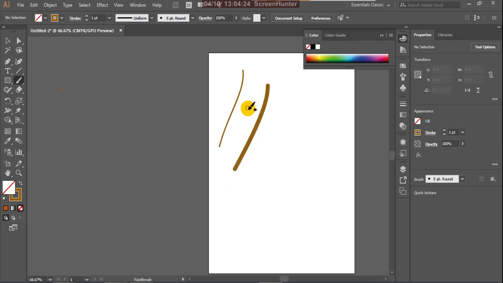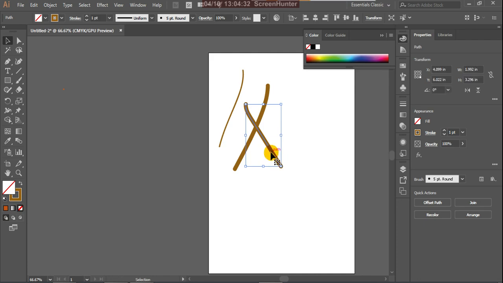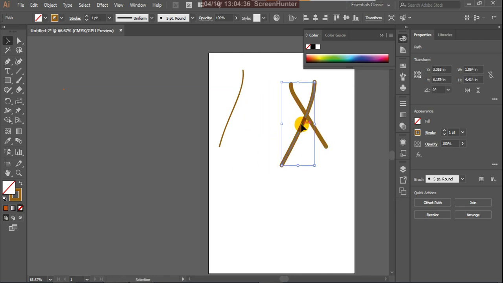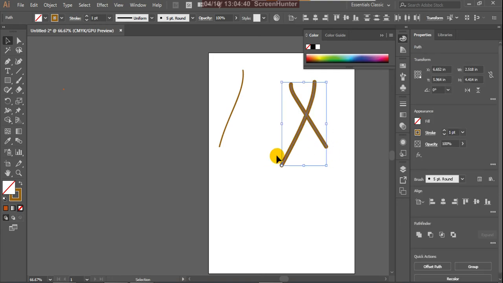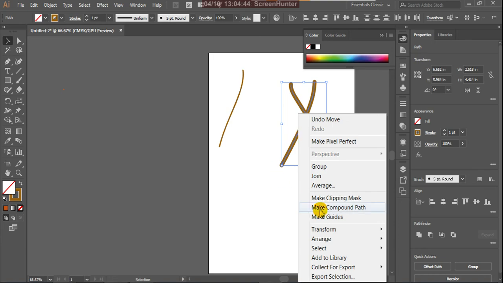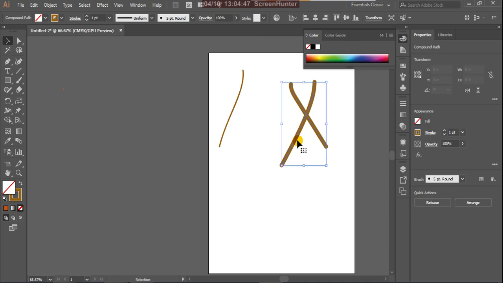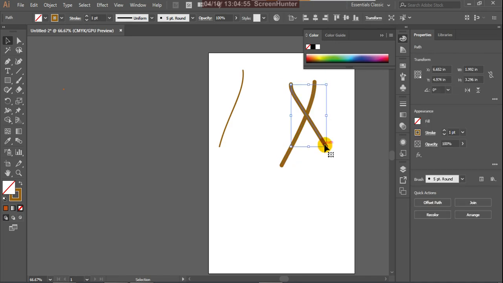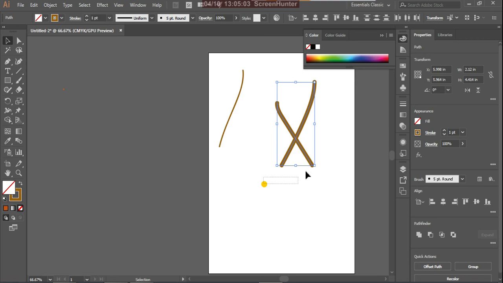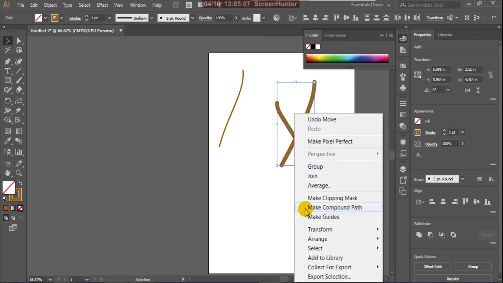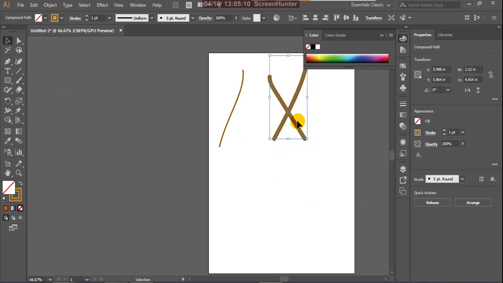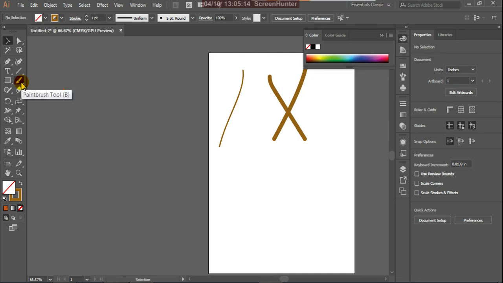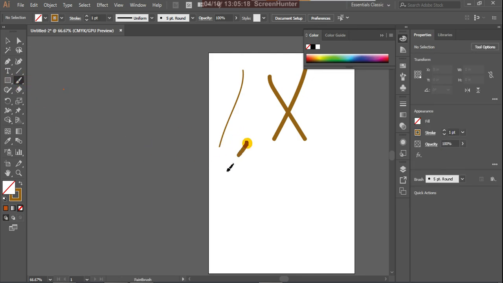So see here, the two lines overlapped each other. Now you can see this is one path, and this is one path. The both paths are not merging with each other. Now you can right click on that. This is one path and this is one path, individual paths. Okay. So when you group, when you combine them and right click and give make compound path, it's a compound connected path.